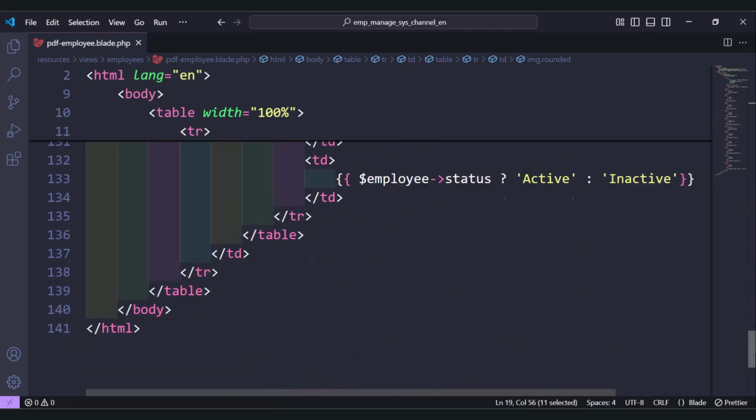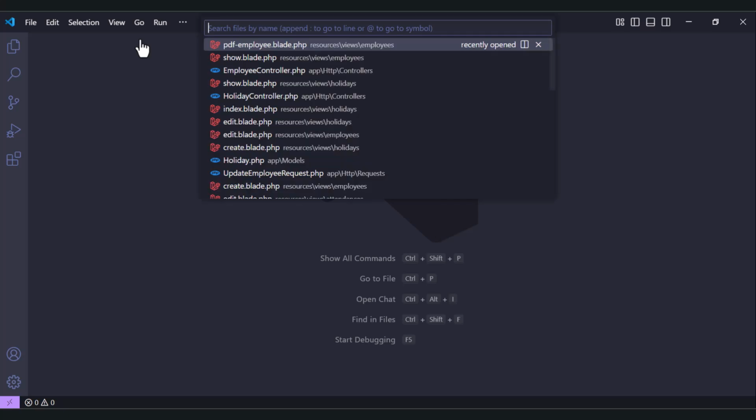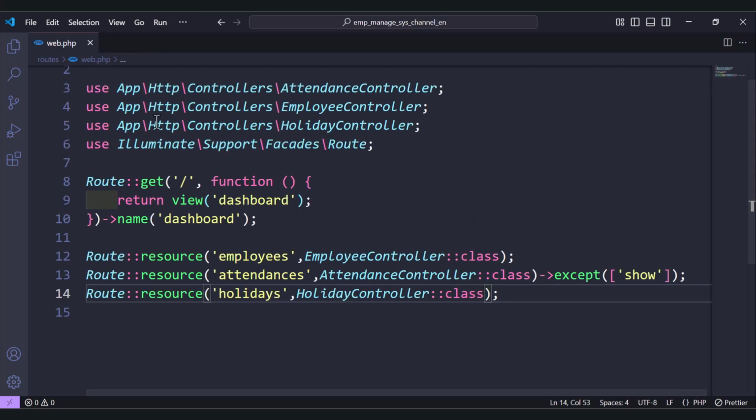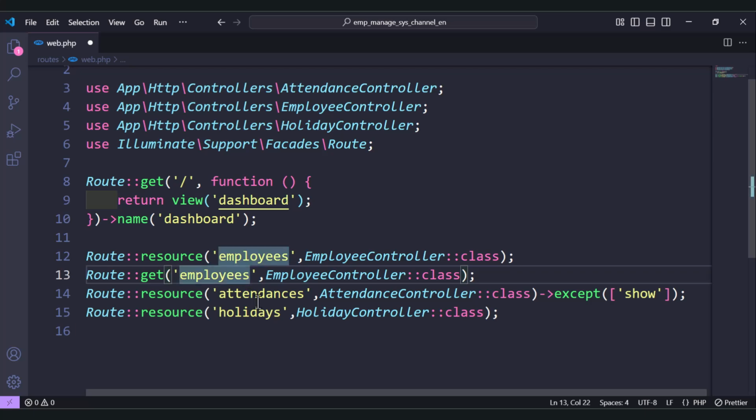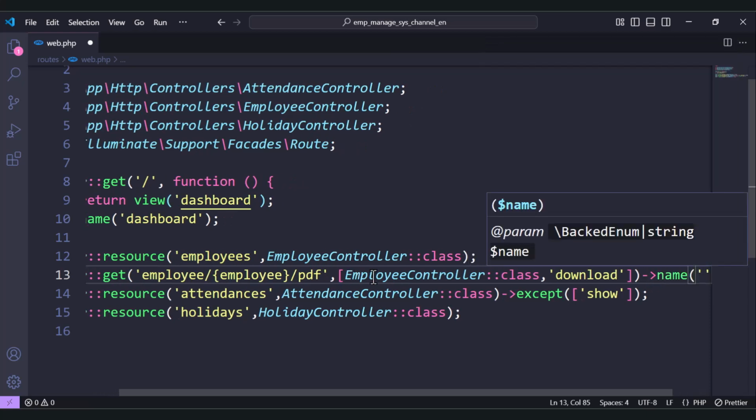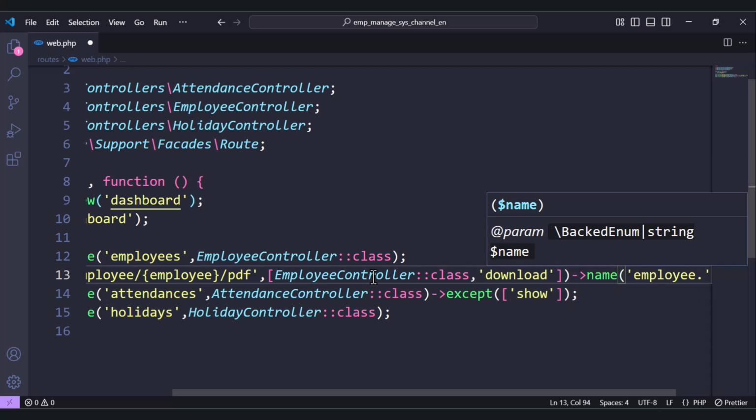So all we need to do now is to add the routes. Let's move to our web.php file, and here we can copy and paste and change it to a get request. Here we can add employee, and we will send employee and download PDF. Let's add employee here, and we need to change it to use the method which is download, and let's give it the name employee.pdf.